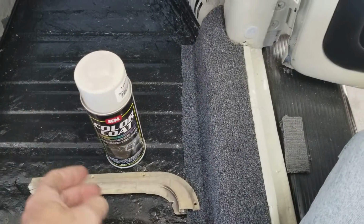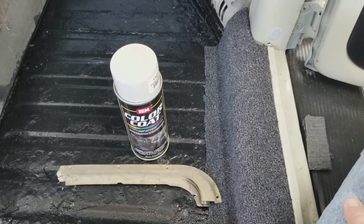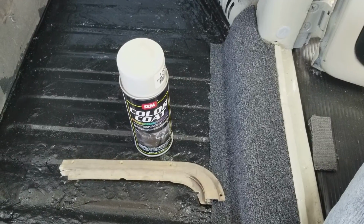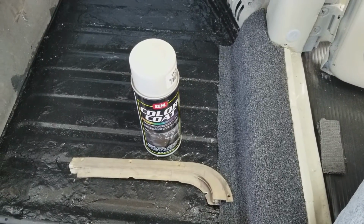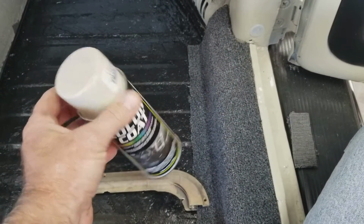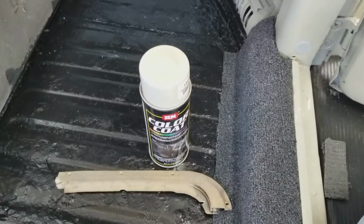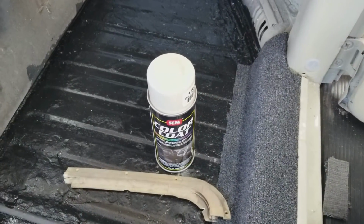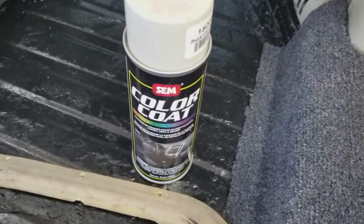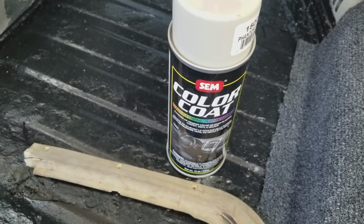They do sell it in quarts, not in California, I don't think, but around the world they sell it in quarts, so you can buy multiple amounts of it and then mix it up. But I usually use a spray can because of the convenience. I'm in and then I'm out really quickly. It doesn't have a hardener or catalyst or anything like that, and they don't make one that does, that I'm aware of. So try some vinyl dye. Use SEM. SEM is the best stuff, I think. It's the most expensive, but it's the better one.